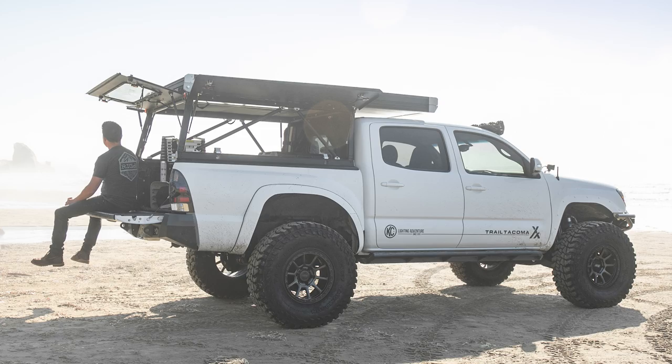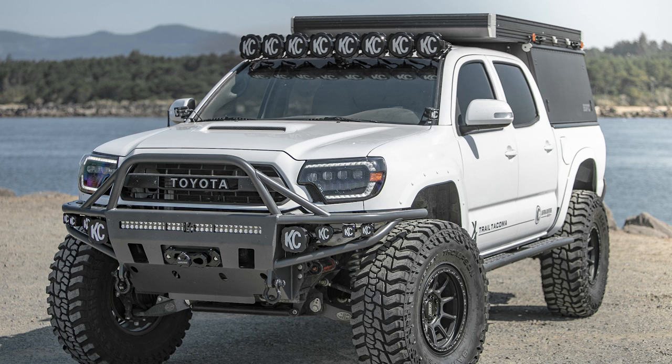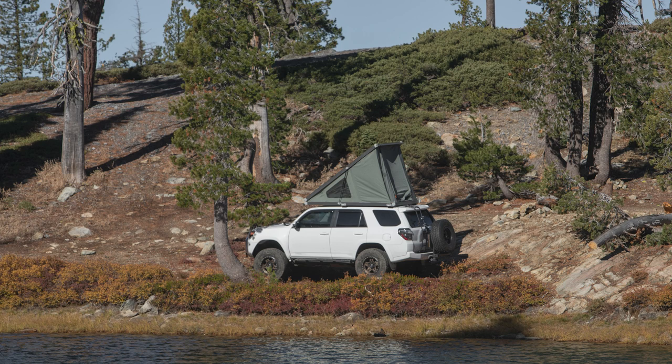So I've run a handful of tents, and over time, what you start to experience with all of these rooftop tents is that you want to reduce the weight as much as possible, right? That's the biggest problem in rooftop tent land, camper land, is weight. That's why the GFC kicks so much ass, because our camper is only 268 pounds. That's awesome. The rooftop tent's only 140 pounds. That's awesome. The CVT, for example, is 225 pounds.